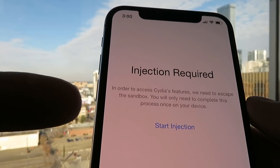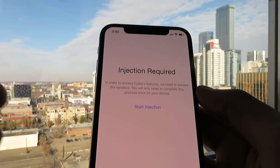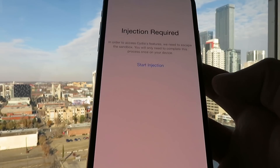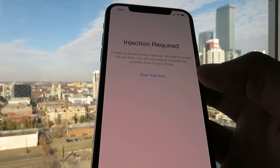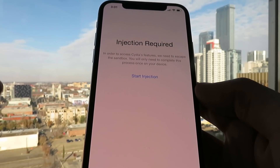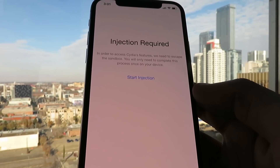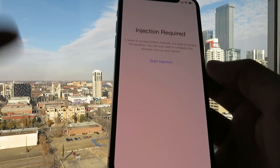Without a bunch of crazy steps. So basically what you do is you click start injection. The files for Cydia are hidden within these apps, and once you download and install the apps and leave them open for a set amount of time, then the rest of the files for Cydia will transfer over. It will instruct you to install and open usually two apps and leave them open for like 60 seconds each. You need to pay attention to each individual app's instruction — so if it says install and open this app for 30 seconds, just do that. If it says install this app and play the game up to like level 5, make sure you do that.